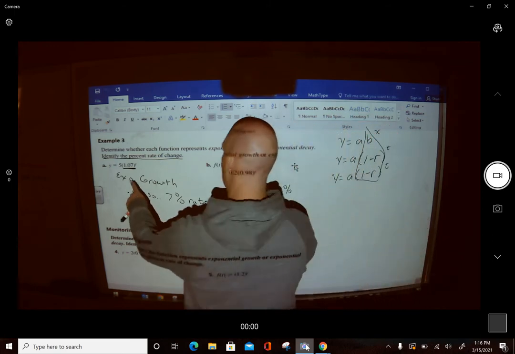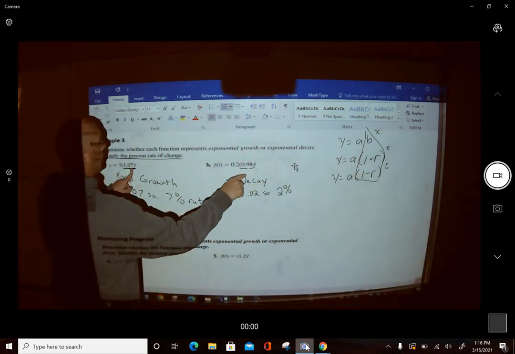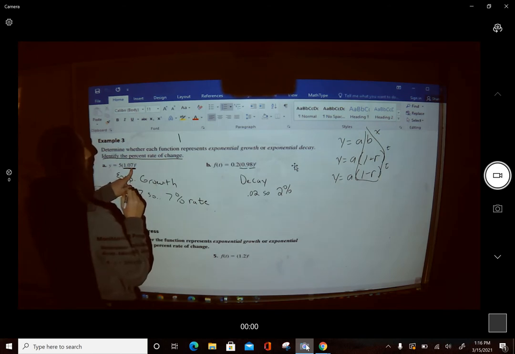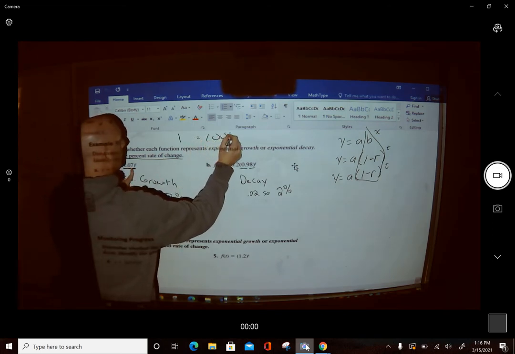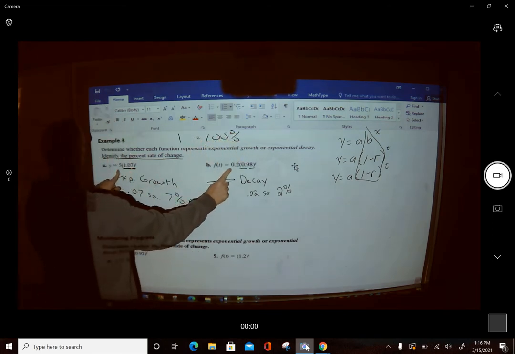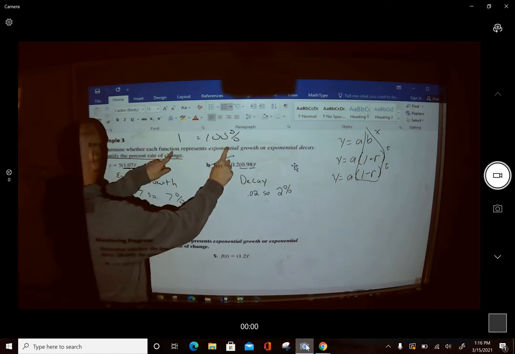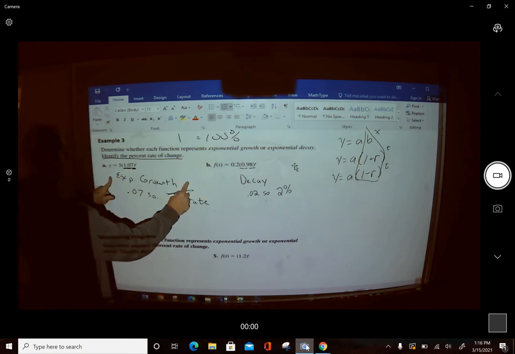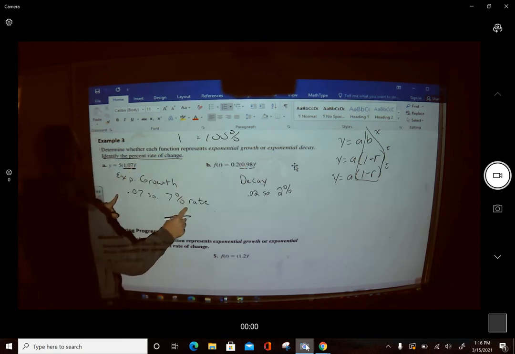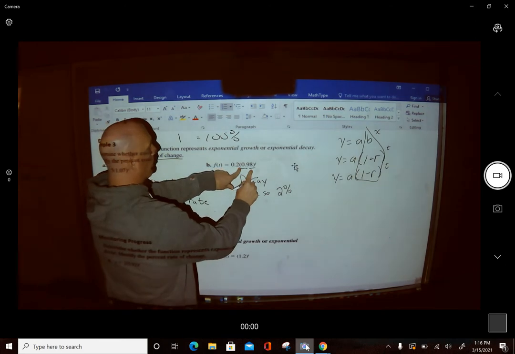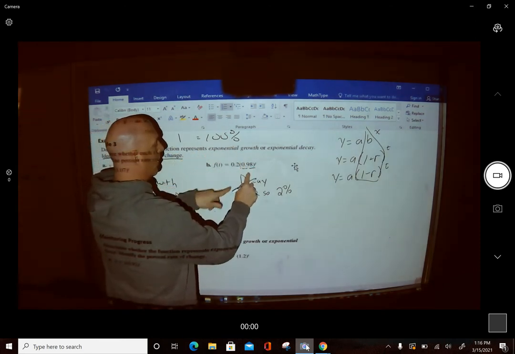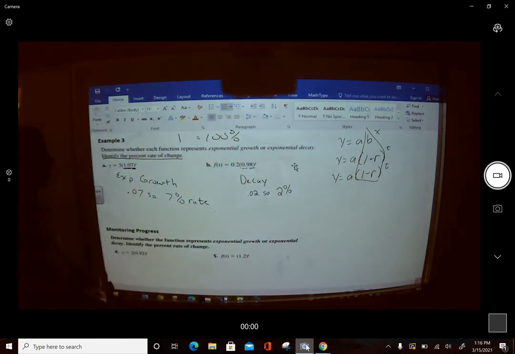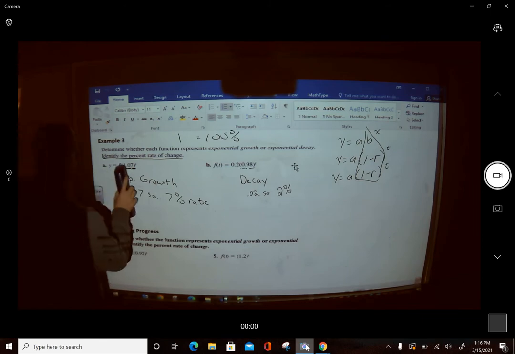What you want to do is look at these numbers. 1 is 100%. That's how much you started with. You started with this much, which is 100%. You're left with this much. If it's bigger than 1, then you grew, and however much bigger than 1 is what you grew by. If you're smaller than 1, then you were shrinking, and however much smaller than 1 is what you are shrinking by. Okay? So that should be enough to help get you through exponential growth.